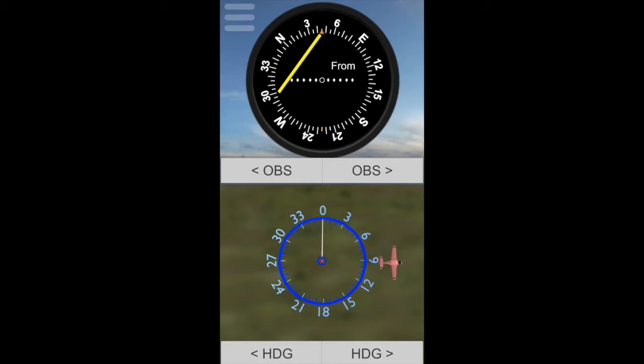Another example, you're told to track 060 outbound. Very simple. Here's 060, I'm on it. And now, direction 060 outbound. This is the radial 060. I'm tracking it outbound. 060 inbound. Okay, that means I need to track the 060 inbound, coming this way, and tracking the 060 inbound towards the station. Now I'm on the 240 outbound, as you can see, coming out.